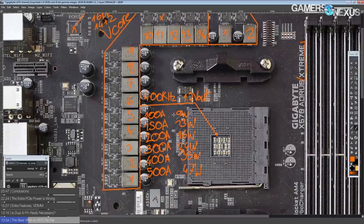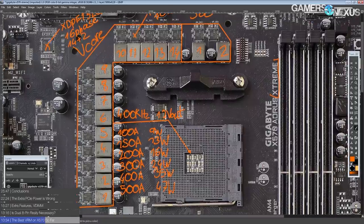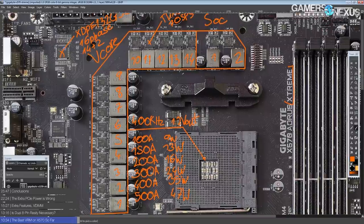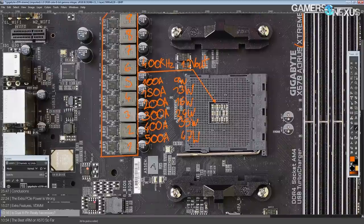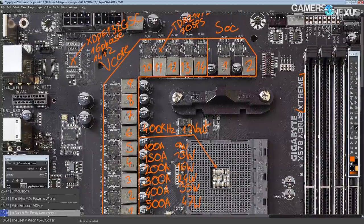Gigabyte has just kind of absolutely knocked it out of the park here. And the funny thing is, Gigabyte in the past used to do things like this a lot. If you go far back enough in motherboard history, Gigabyte used to do motherboards with absolutely ridiculous power delivery solutions, just kind of on the regular. Their top-of-the-line motherboard basically always had the most overkill VRM you could find for the platform. On mainstream platforms, this is sort of Gigabyte's standard VRM design philosophy: we need to be able to kill the CPU more than two times over, and then the VRM is good enough.